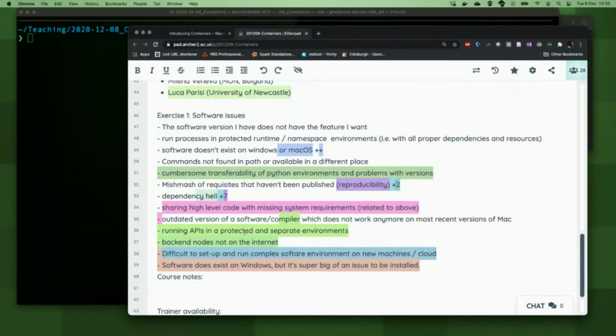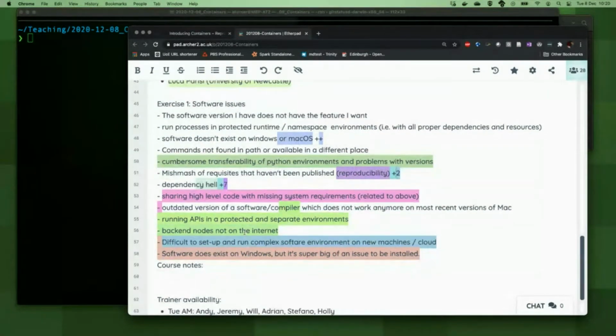Okay, so we've got quite a few responses there. If you're still adding things, keep adding things, because I'm going to talk anyway for a moment. I think what you can see here is a lot of the common issues people see with software. Things like transferability of environments and problems with versions. You've done something, you want to share it with somebody else, or even you want to come back to it yourself, say a year in the future, and do the same thing you did again, and suddenly it doesn't work in the same way, and you spend a long time trying to pick that apart.